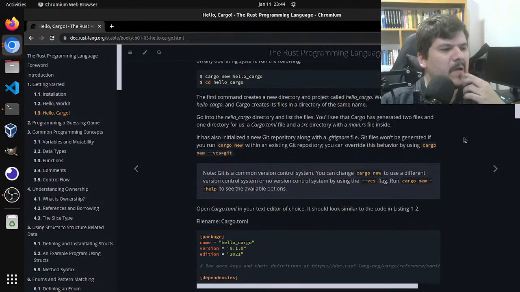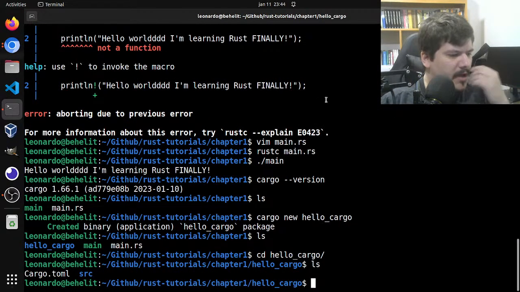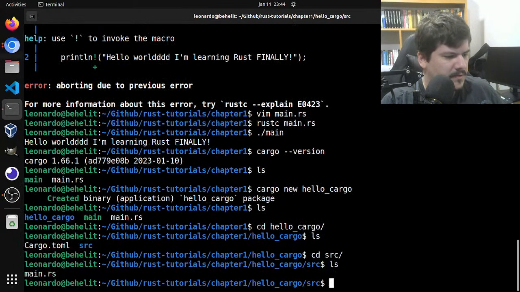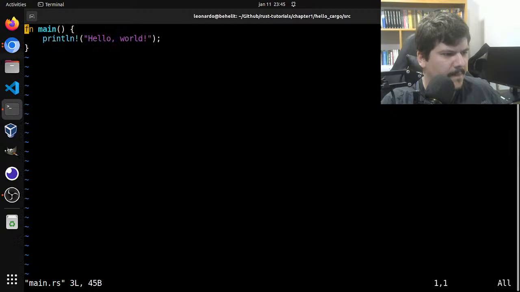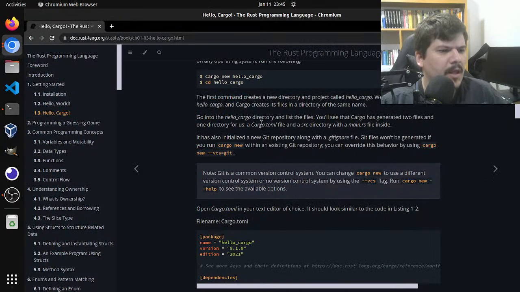Let's check out the list of files. Yeah, so I have Cargo.toml and src. You can see the Cargo-generated files.